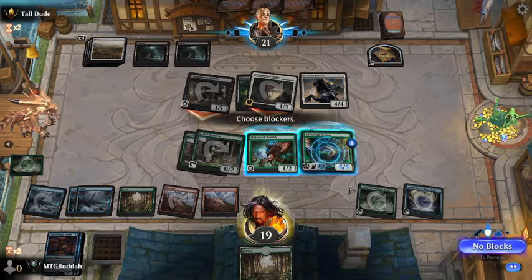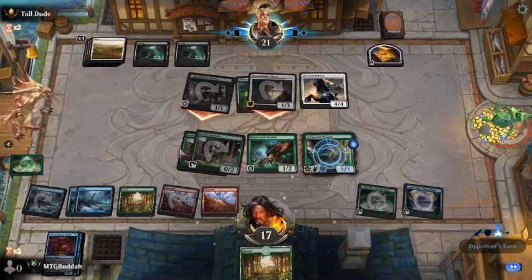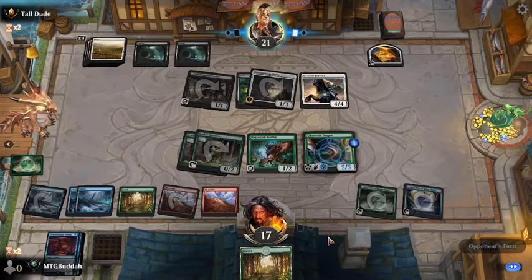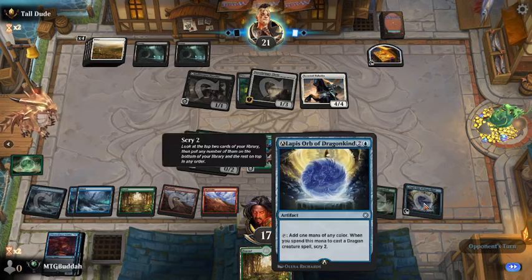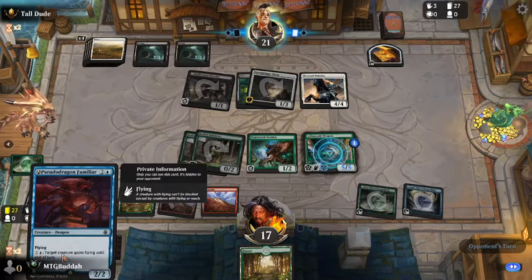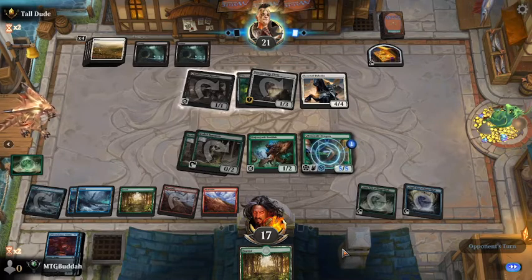Okay, and that can't be blocked, of course. We're not going to block. We're just going to take it, because I'm going to gain 4 life next turn anyway, because I'll be casting a dragon. I'll tap both of these, and I think I'll tap this for blue to cast it so that I can scry 2, because I'd rather scry 2 than draw.